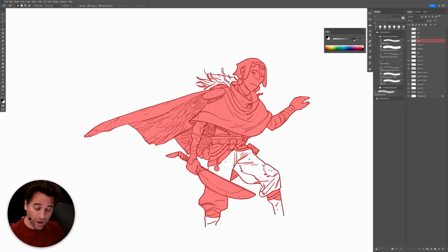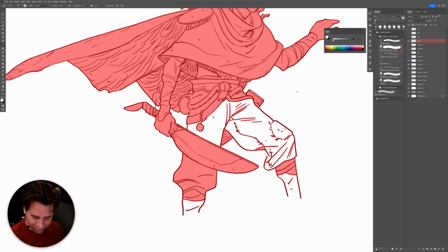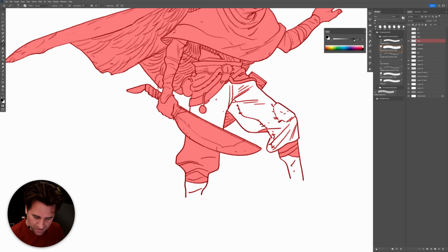So I'm going to hit Q to go into Quick Mask, and that visualizes that selection that is being made. The next thing that I do is I use the same pencil tool that I would have if I was flatting, and that I am going to add a lot of the flat colors with. And I'm making sure that this red paint is representing ruby lith masking film from the old school paste up days. That's why it's red. And I'm just painting this, which is essentially a mask, with the pencil tool.